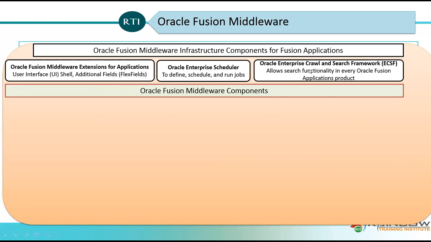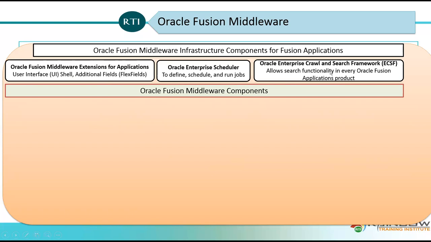So what this Enterprise Crawl and Search framework offers is a very powerful search tool, which works with another search tool available in the middleware components. I'm going to talk about that in a while. So what you can do is just type the task you want to see. For example, you want to see a task to create an employee. If you type create employee in search, then automatically this framework will crawl and search the whole enterprise application and get that task in the search results. That makes it much easier if you don't know the navigation, where to go.